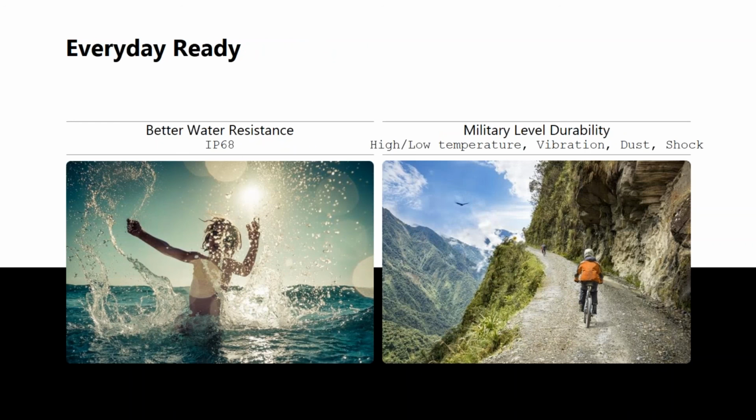All right, so next feature, Everyday Ready. Both our Gear S2 and Gear S3 devices are water resistant to IP68. What that means is that you can put them in water for up to 30 minutes, up to 5 feet deep, and it's really meant to communicate durability and the assurance that your device will get through accidents, showers, or the occasional interaction with water. Something brand new for the Gear S3 specifically is military-level durability.